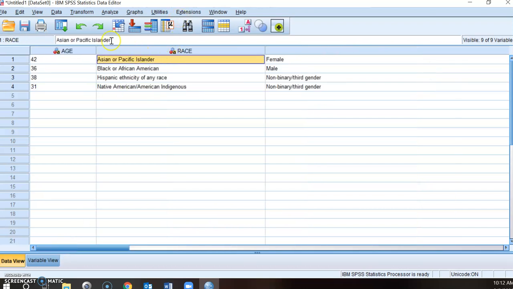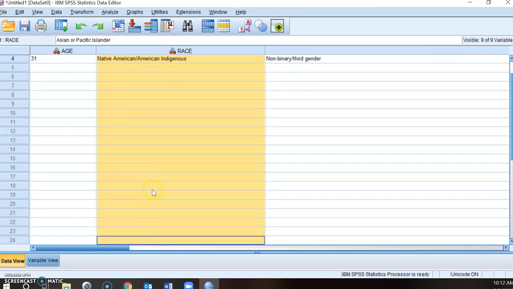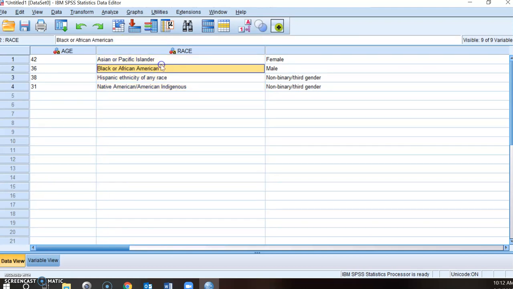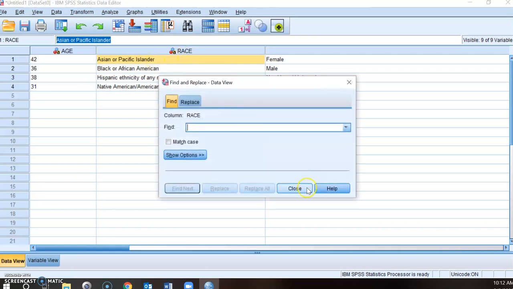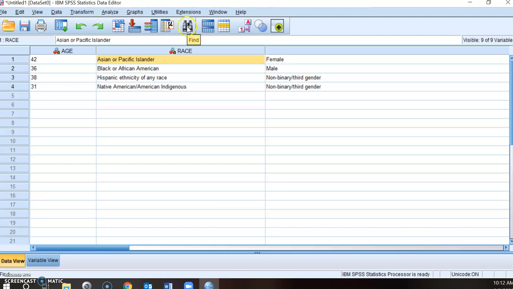But if they're words like this, and in 50 I might have, 12 Asian or Pacific Islanders or whatever. So I want to copy Asian or Pacific Islander, and if I highlight it and do Control C for copy, I can replace this using my code book. And I can replace it by hitting Control F or by clicking on those binoculars there.